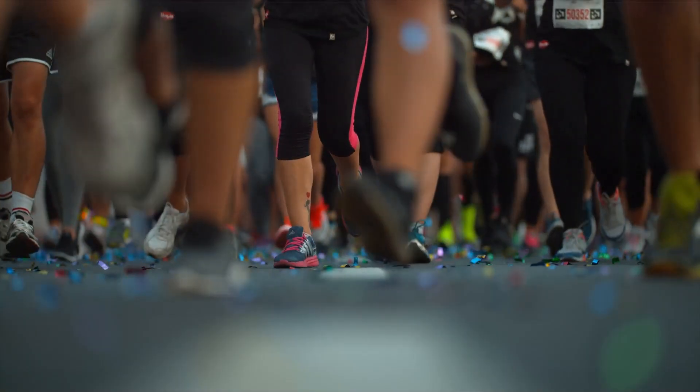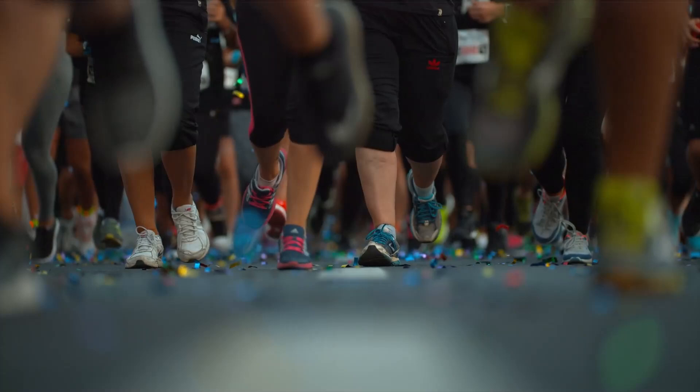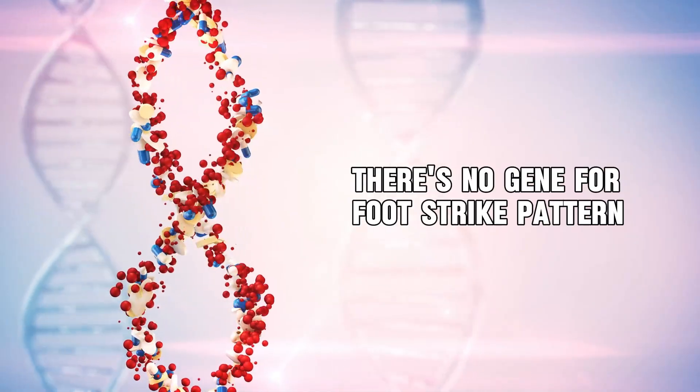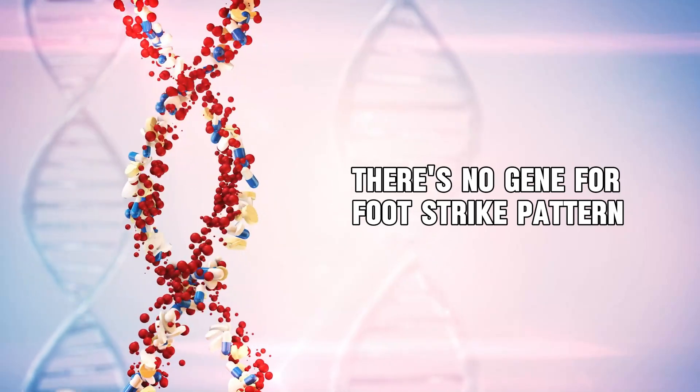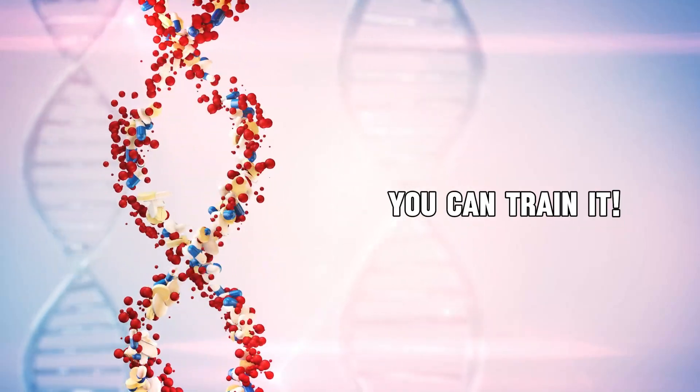To simplify things: land correctly and the rest will take care of itself. Your stride length will lengthen because you have more force produced, and your contact times will decrease so your stride frequency will go up. You've heard the science, and you might be thinking: well, I'm a heel striker — I've been a heel striker since I was a kid, so my body's just not built to have the most efficient running form. Actually, foot strike pattern is not genetically determined. It's not something you're born with, so you can train it and improve it.